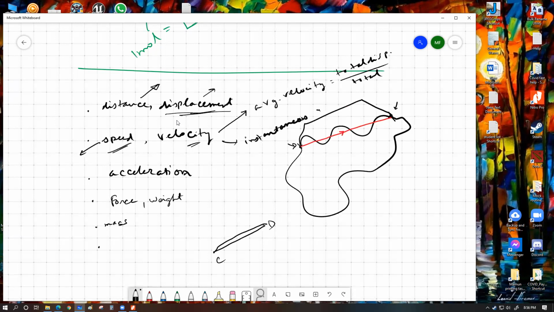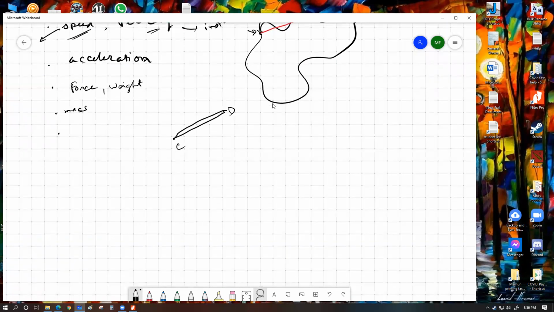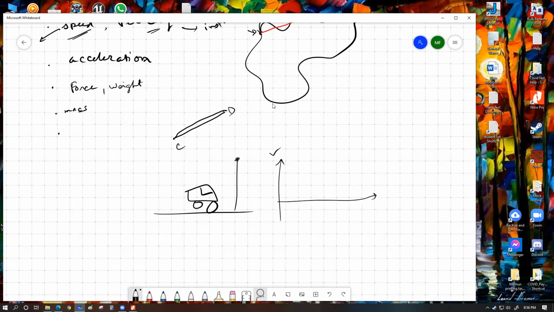So, for example, one of the good ways to explain instantaneous velocity can be like this. Let's say there is a car, not drawn to scale, standing at a traffic signal, and the signal turns to green. If you're trying to draw the VT graph of the car from the instant the light turns green, t equals 0 means that the green light has just flashed up. That's where t equals 0. So what usually happens is that the car actually stays at 0 for some time. That's what we call the reaction time of the driver. And then the driver actually presses onto the accelerator.